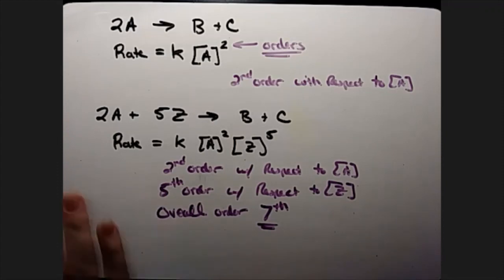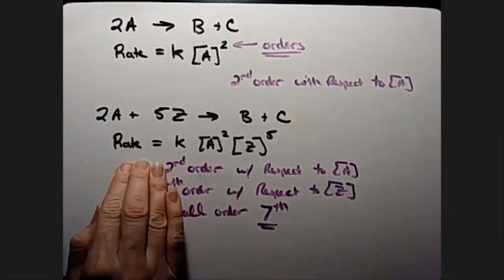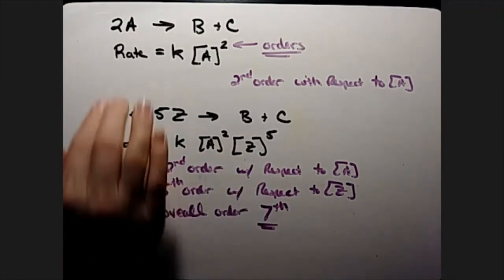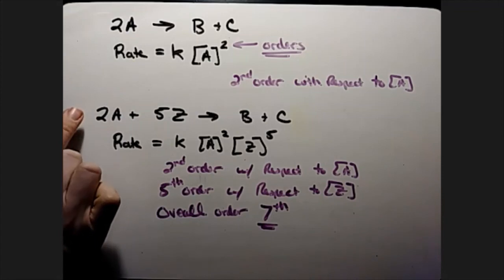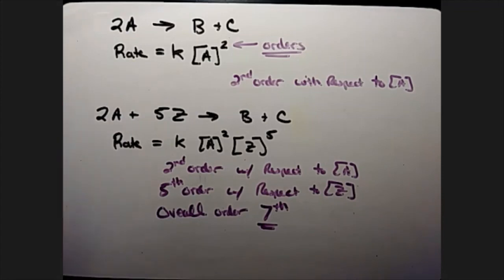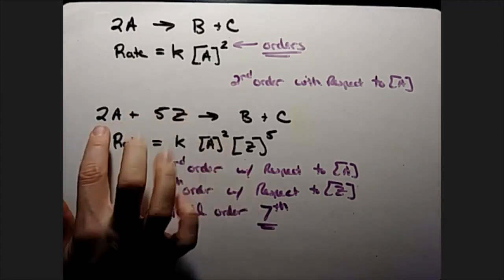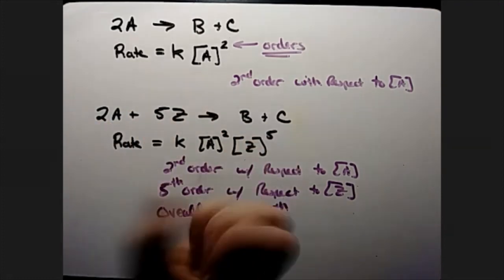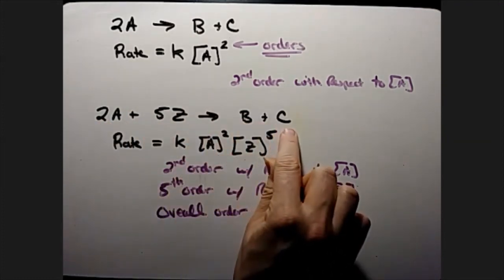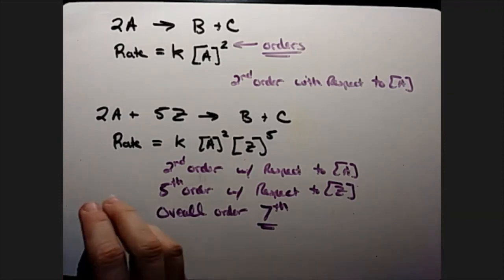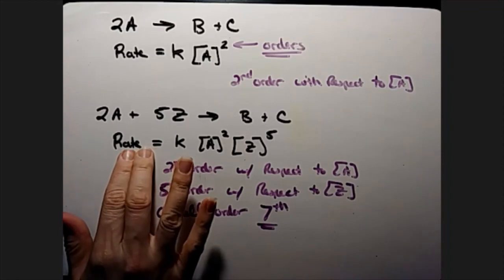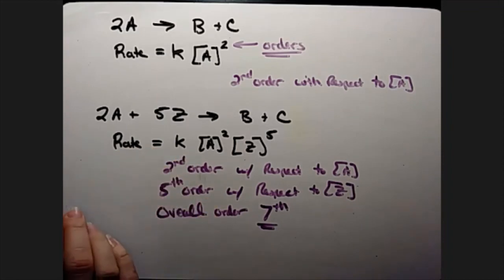But for right now, again, we're writing rate law expressions, which is just a mathematical way of calculating the rate of the chemical reaction. And we're doing this for one-step mechanisms. One-step mechanisms would happen exactly as they're written on the page. This one, it would take 2 A's and 5 Z's bumping into each other to be able to make B plus C. I'll be identifying them as one-step mechanisms for you, otherwise it would be impossible to tell, which is generally speaking why the rate of a chemical reaction and a rate law expression can only be determined experimentally.